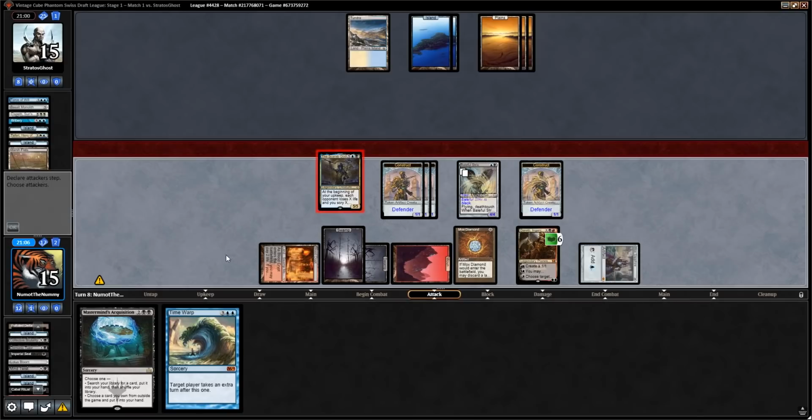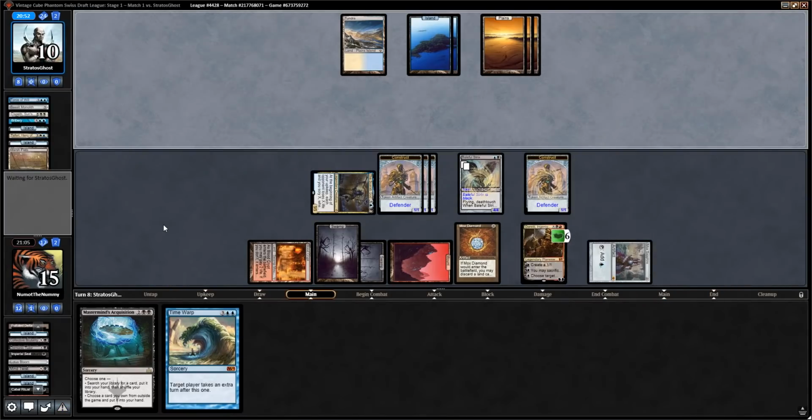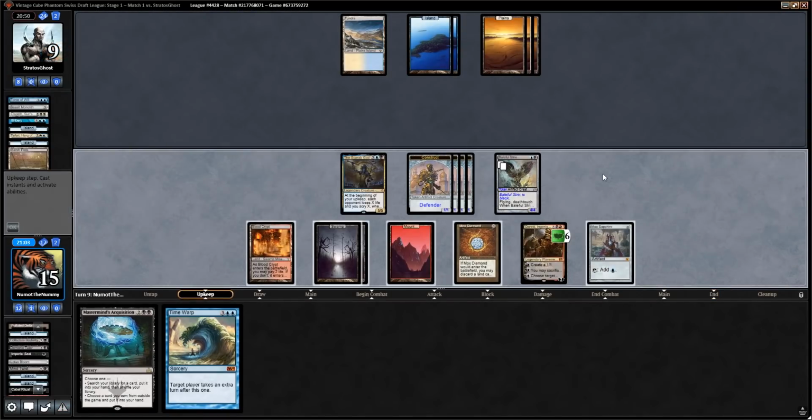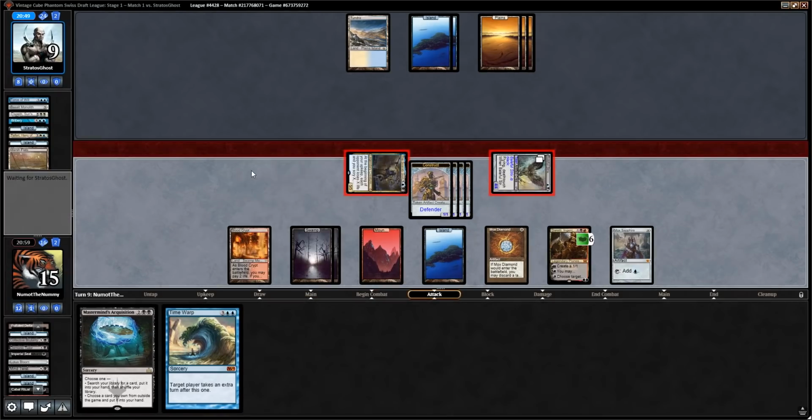Bash in for 5. And then we have him dead next turn. Already dead without the Time Warp even. Bottom that. Play land, go to combat. Attack for 9. You are at 9. Do you have an answer? You do not. All right.